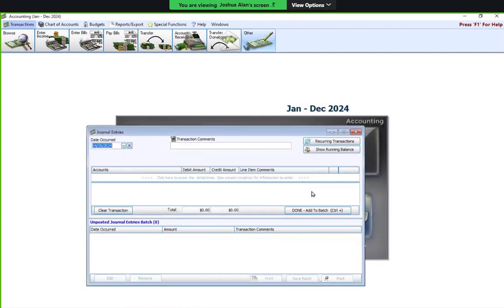So I would post that, and I'm not going to print that. But now when I go back into my bank reconciliation for the month of April, I'm going to see one lump sum journal entry transaction as a deposit for $1,833.58. If I've totaled up and entered and imported everything correctly, then if I check that deposit, it should check out with all of my Vanco deposits for the month in one lump sum transaction.